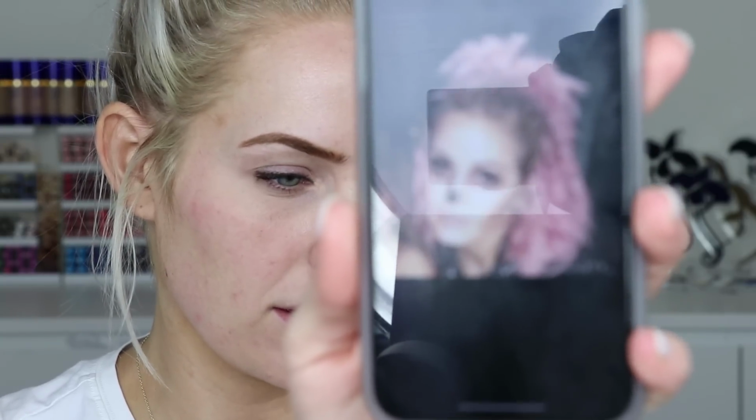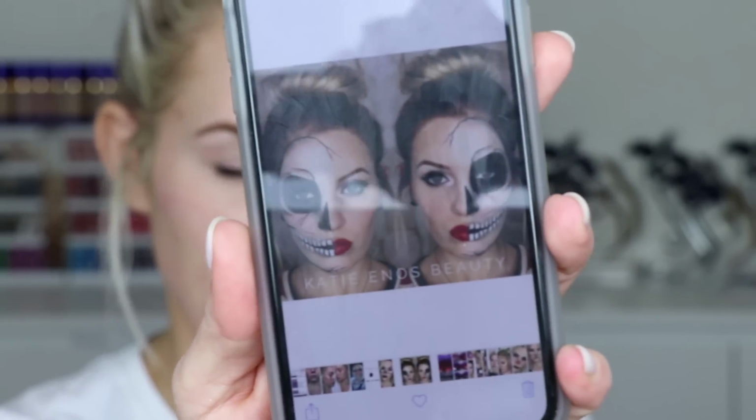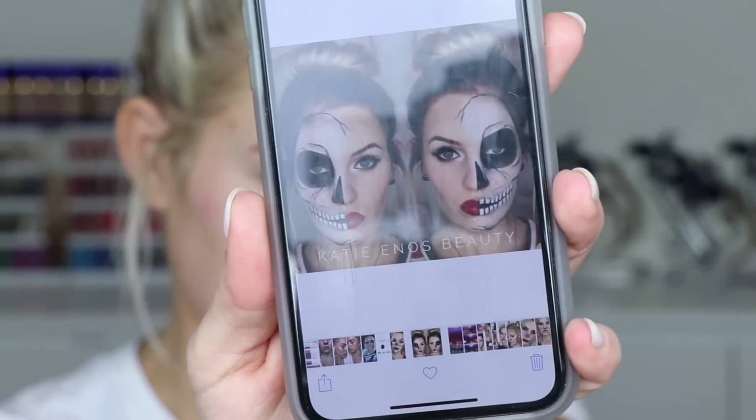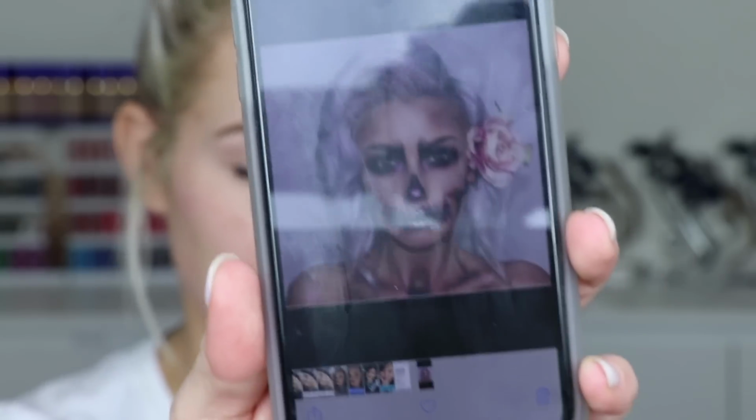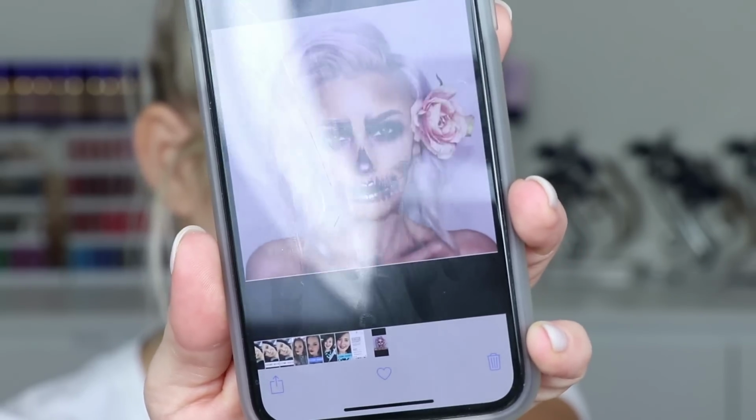I'll show the pictures that I'm going off of. So this is what I did last year. That was me on Halloween last year. This was my first attempt at Halloween makeup, and it's that half face. And then this is the glam skull that I saw this year that I want to go off of. So just doing everything, a whole combination of it all. And I don't think I'm going to do purple. I think I'm going to do teals and blues, something cool like that.